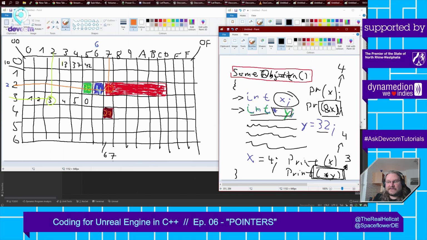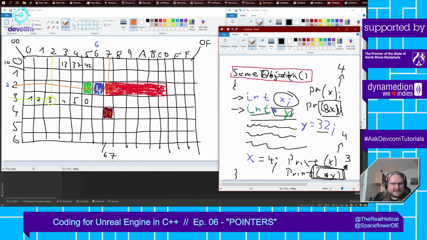Because with asterisk y, you only have the address, and then you can access the address to change the contents of what's stored in this draw or at this square in our memory. And with the ampersand, you have a value, but you access the knowledge of in which draw this value is stored. So if we do print ampersand x, we have our 4.